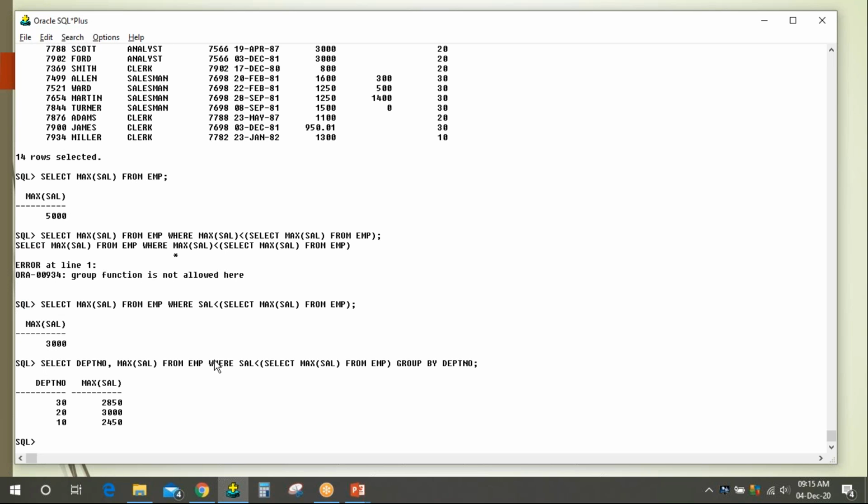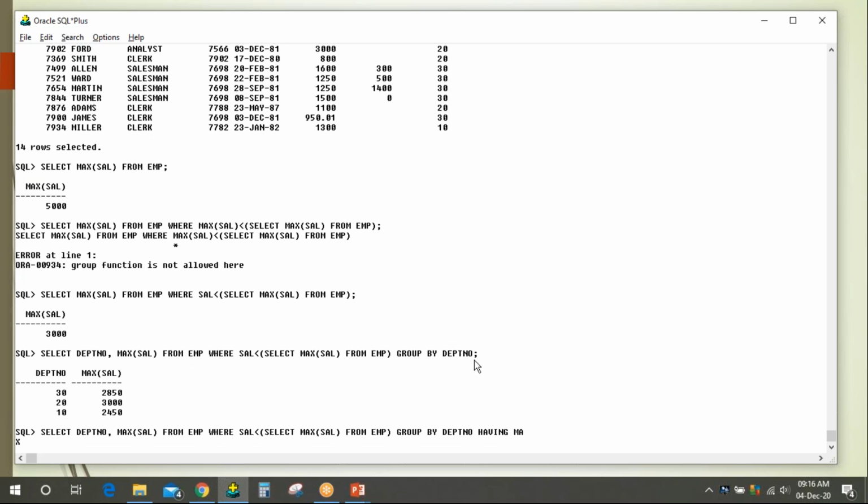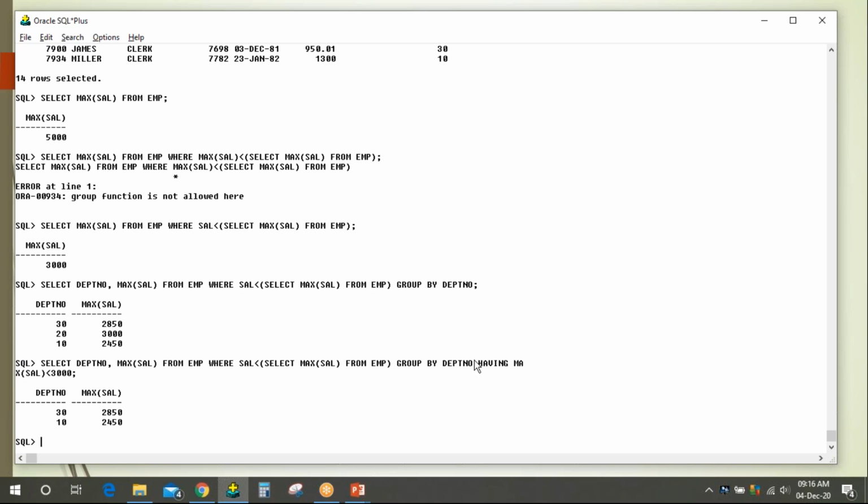Yes. First WHERE comes according to the syntax, then comes the GROUP BY. Now, if I want to filter it further, I want to know people who are earning lesser than 3,000, HAVING max of sal lesser than 1,000.